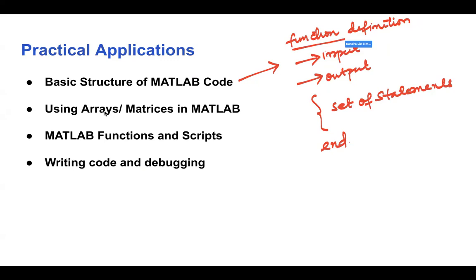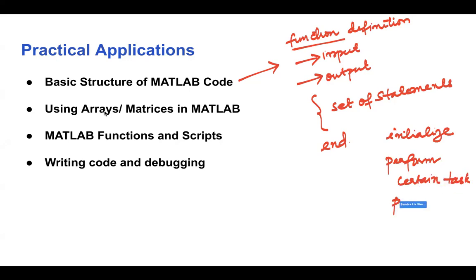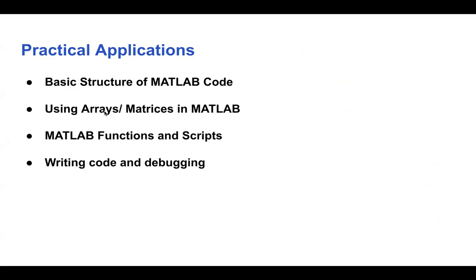For a script also, this is what we follow. First, we initialize the variables. Then we perform certain tasks, and then we display or print them. So how to take the inputs, how to do arithmetic operations, and how to do the print and display statements, all this we have already seen. So that was about the basic structure of MATLAB.